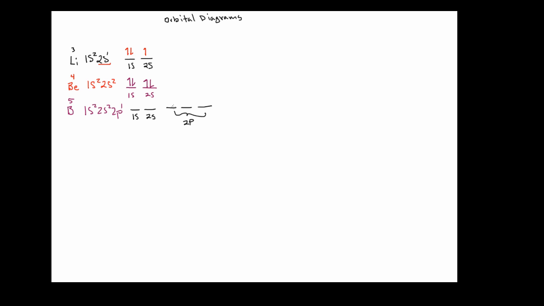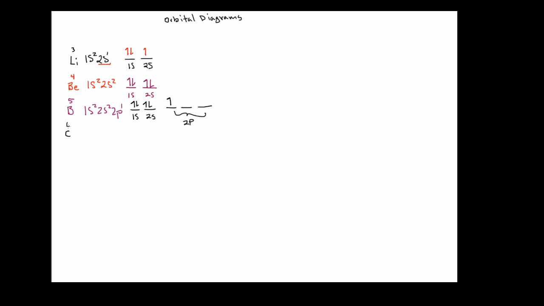Each platform represents a specific orientation, which could be in the x-axis, the y-axis, or the z-axis. And there's no order relative here. So in other words, this first platform is not necessarily the x orientation. All we're doing is acknowledging that there are 3 different orientations for the p system, and each orientation will hold a maximum of 2 electrons. All right, so in 1s we're going to have a doublet. The 2s has a doublet, and then in our 2p system we have a single electron, and I'm going to fill moving left to right, and when we have to pair up I come back to where I started and then go forward again. So this is the way I would write the orbital diagram for boron.